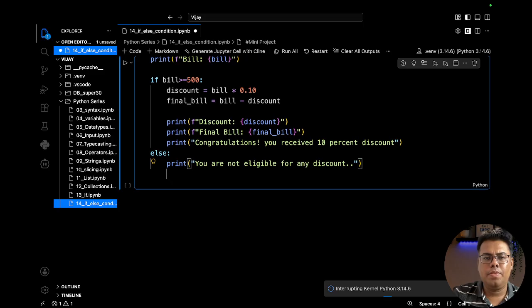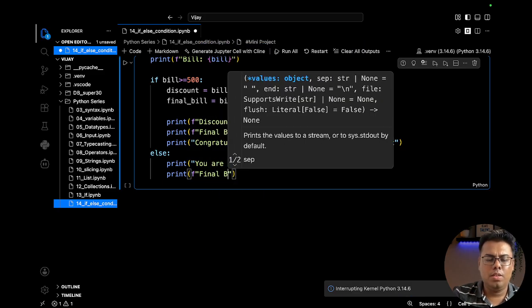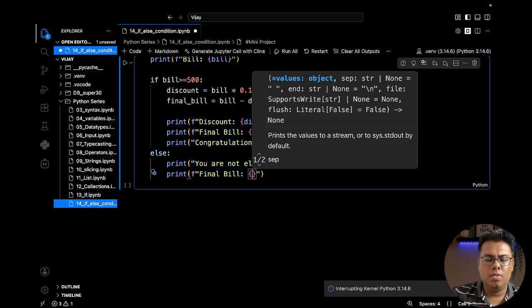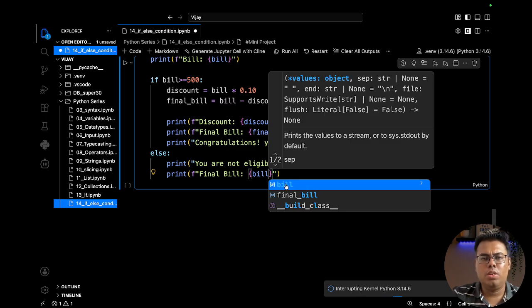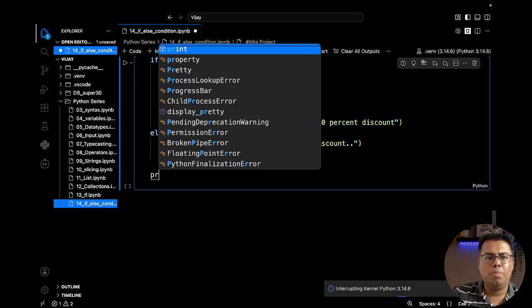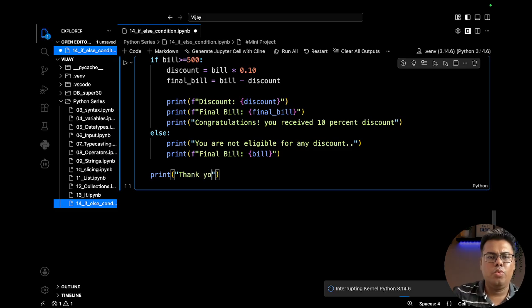Okay. And print the final bill as bill only without any discount. And then finally, we will print thank you for the visit.